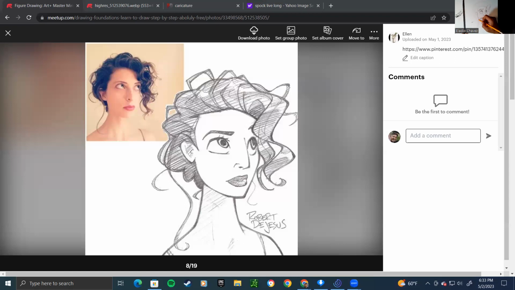It's like a puzzle. Speaking of puzzle pieces, we've got one big hair piece right in here, and then two more down here, three. There's like these three little ovals. See, I'm breaking down this big shape into smaller shapes. It doesn't look so daunting when you can see the big shape and then the smaller shapes in there.